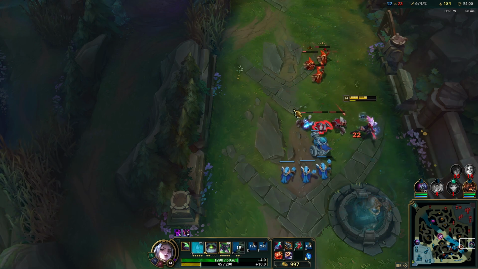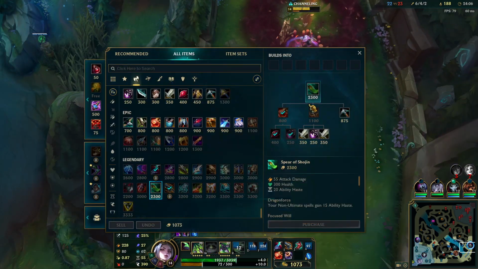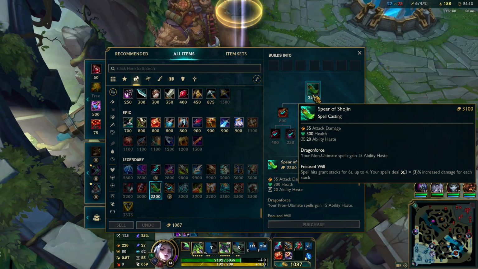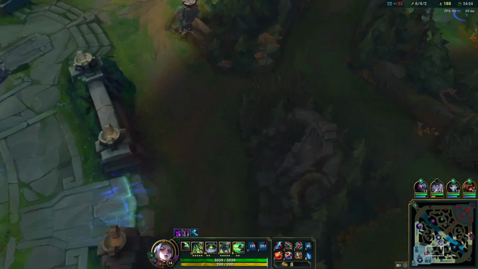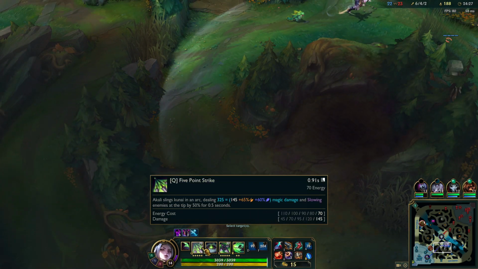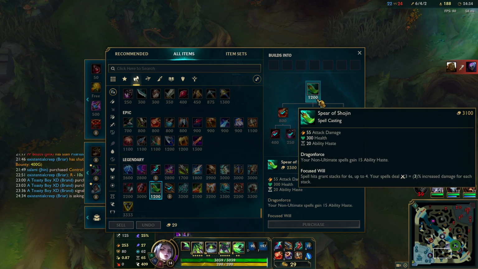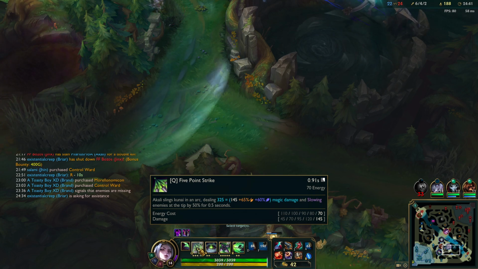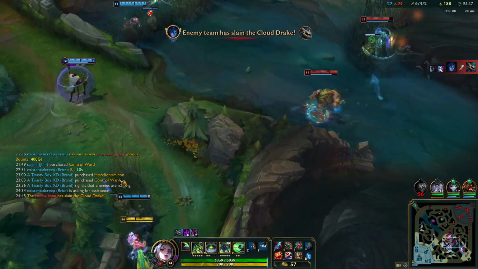But along with having good stats, the other thing that Spear of Shojin gives us is this really sick passive. Spell hits stack for 6 seconds up to 4, and then you deal percent increased damage from your abilities. It's like our Q goes from doing 300 to doing more, 3% for each stack, so it's 3 times 4, so 12% more damage. So it's an extra 30 damage, a little bit more than that. And we get that on all our abilities.